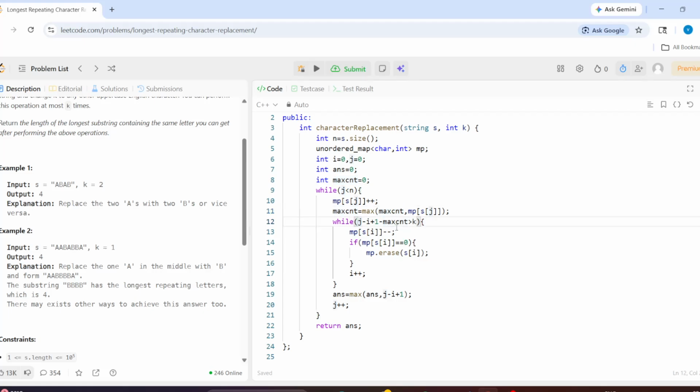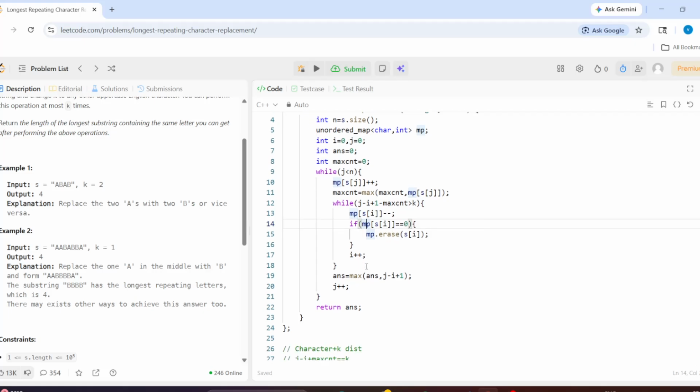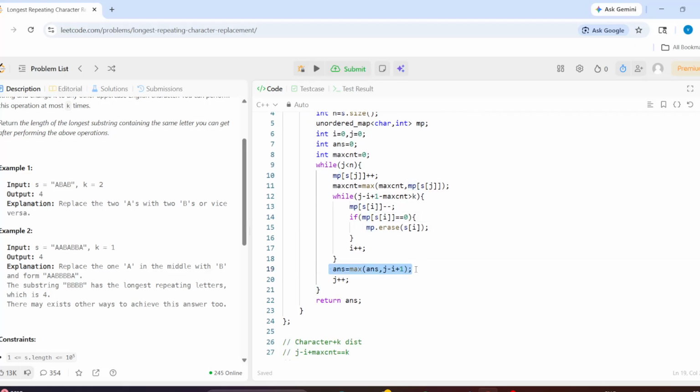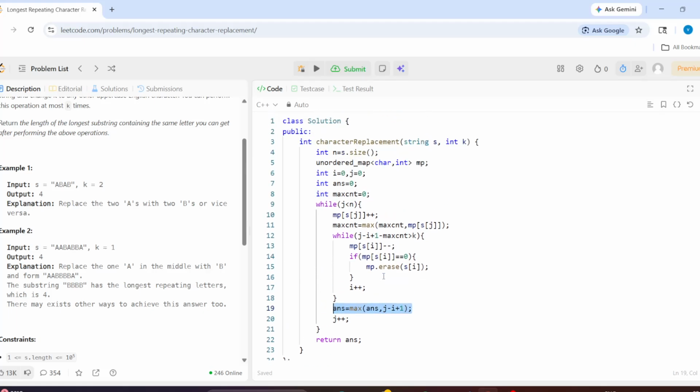If the condition is not satisfied, then we will shrink the window, and if the map of s[i] equals 0, then we will erase it from the map, and at each step we will be calculating our answer as the substring window.